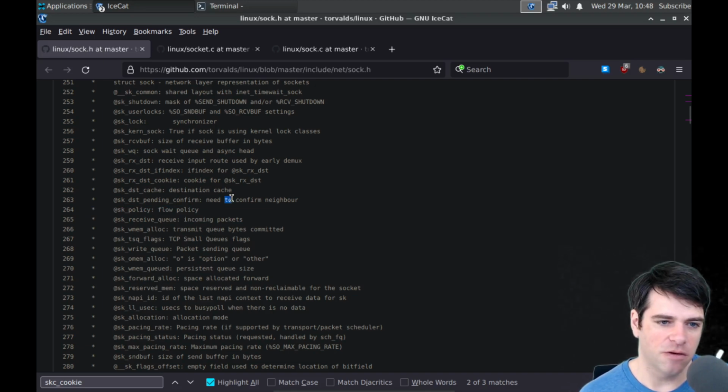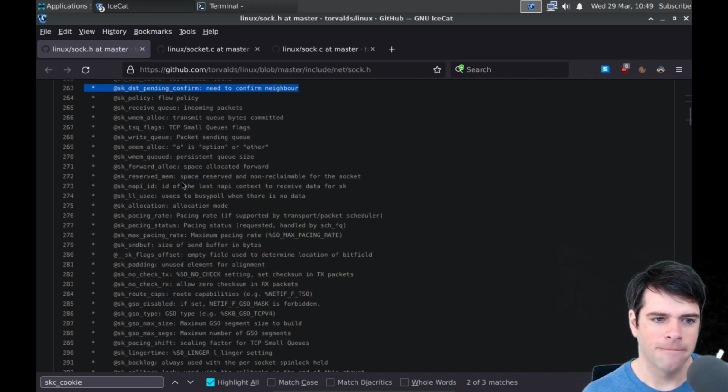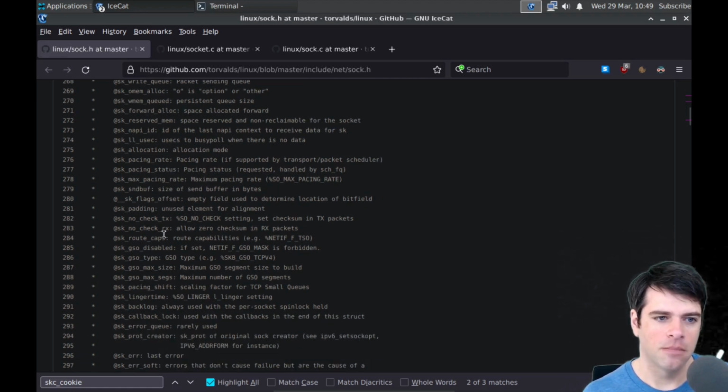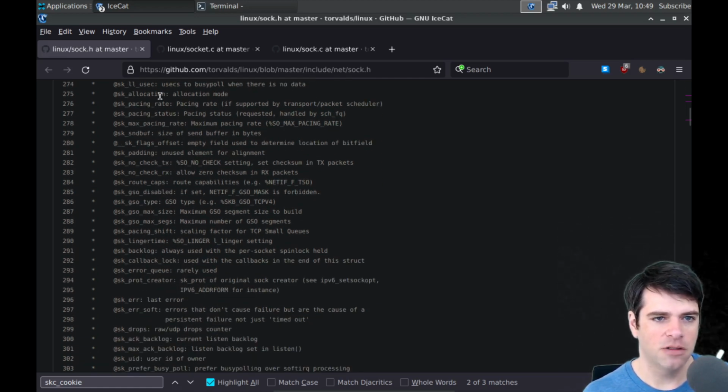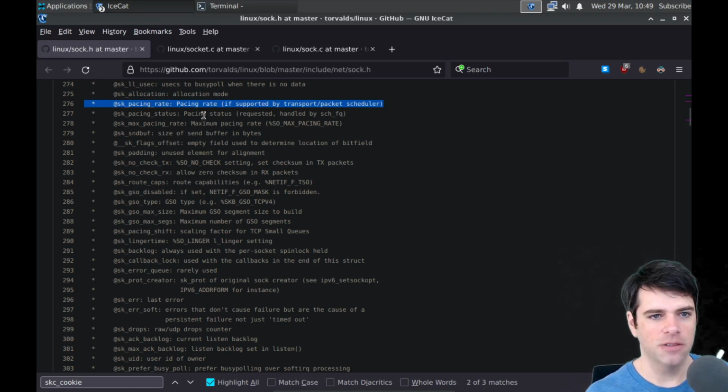Whether we need to confirm, pending confirm, a write queue, a wmem queue, which is a persistent queue size, wmem queued. Okay. Reserved memory, allocation something or other, the allocation mode, pacing rate, if supported by the transport or packet scheduler.